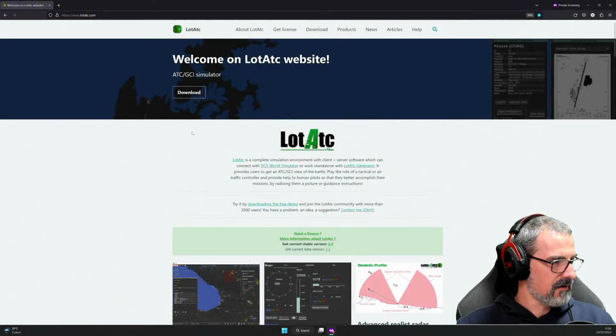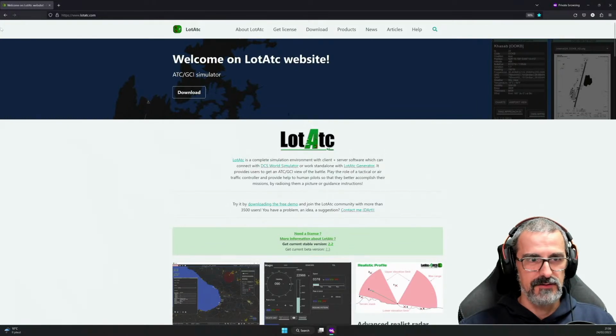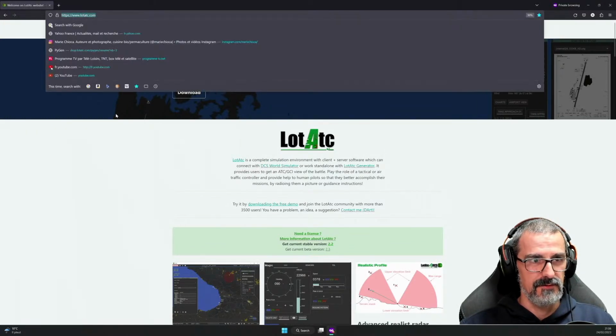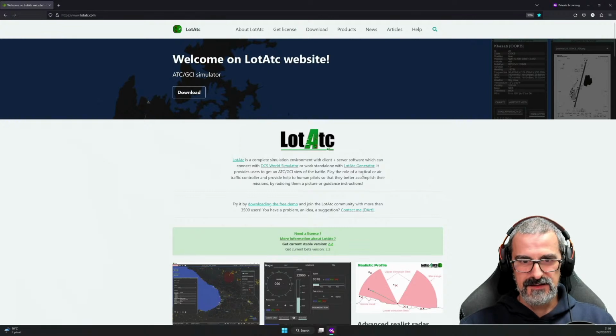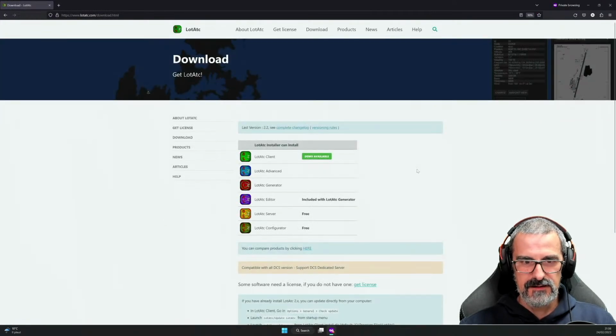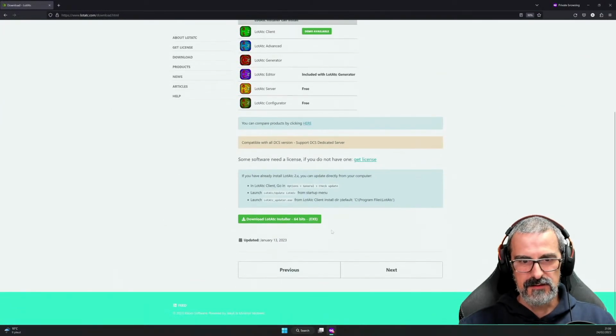So, of course, the first step is to download the software. It's very simple. You have to go to the LotAtc website, and then you have the download button, and there you have one installer.